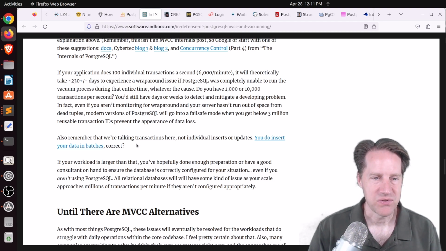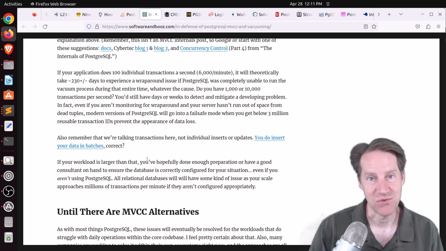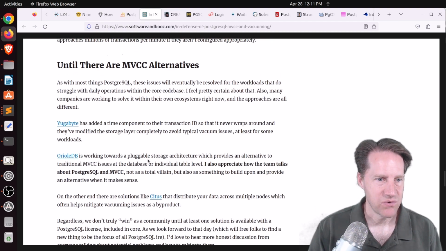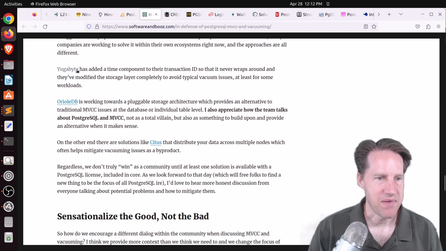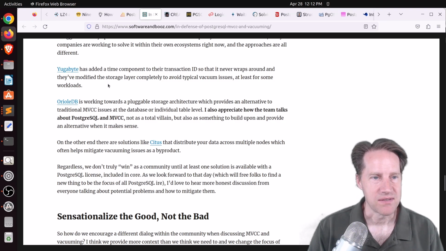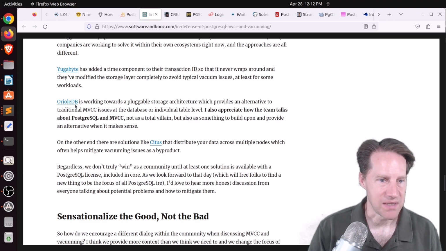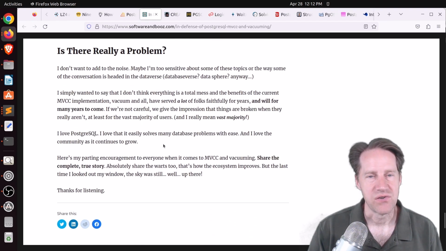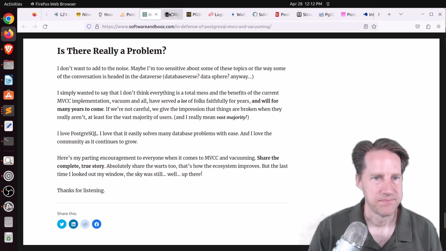Because a lot of what this blog post is about is that a lot of times, even though Postgres uses MVCC, and it has some of those downsides, 95%+ of the time, it's fine. There's no issues. It's just certain use cases where it can cause issues. And if we had a different storage mechanism to handle that, then you could use Postgres for more purposes. And he also goes into some changes that were made in the Yugabyte project, some things that they did differently, and some things in the OrioleDB project also. So definitely an interesting post if you want to check it out.